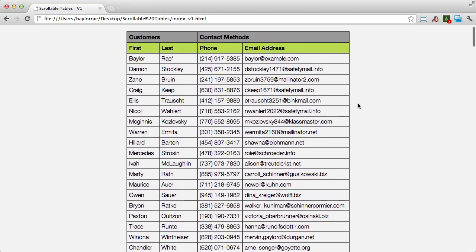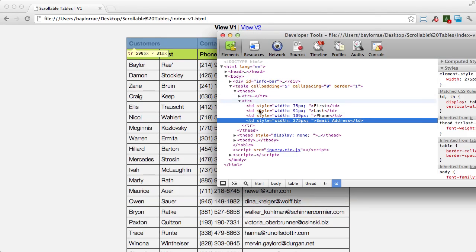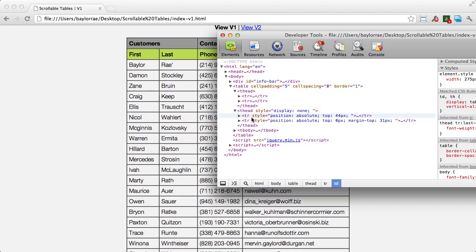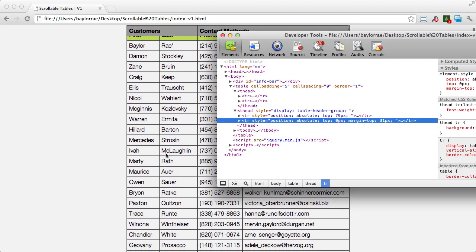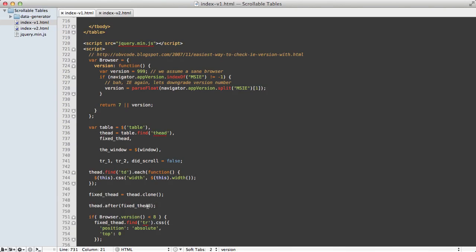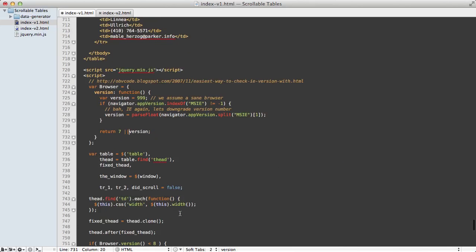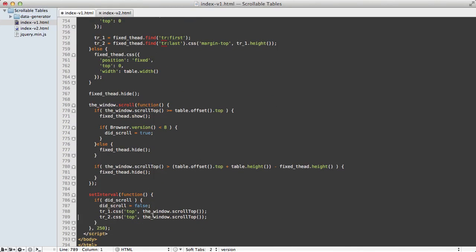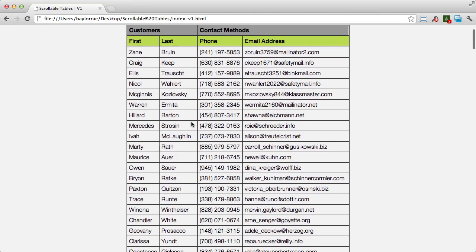Now, fun, we're not actually getting the second one, and I don't know why. Okay, so here is our second table row. And when I start scrolling, oh, it actually didn't find that. And I bet I put in tr1, tr1. No? Tell you what, let's go back to the original and see what that does. So we're going to force this to return that we are in IE7. And there it goes. So it's working.